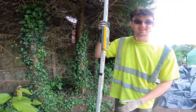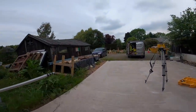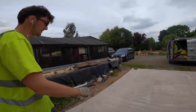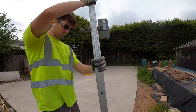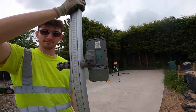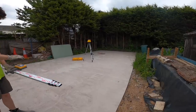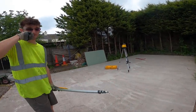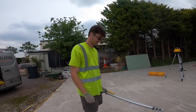Oh my god, I'm not used to this. I'm used to it being bloody 50 mil. Remember we had one that was 50 mil at a level? Pick 50 mil up in two courses. You've also got it on the back as well. Oh my god. I've been working, what, 5 years? I've been working 35 years, I've never seen that.